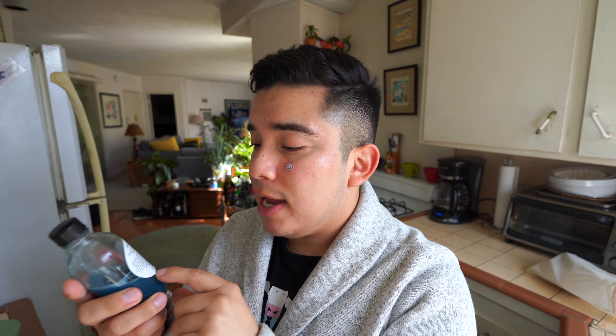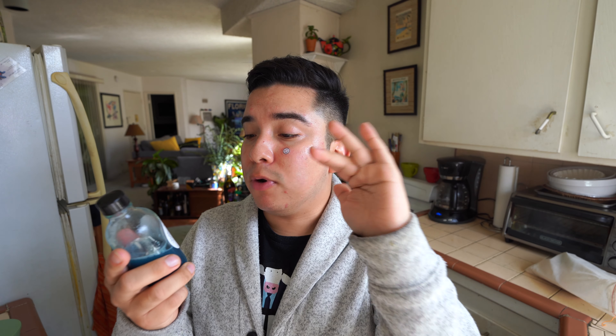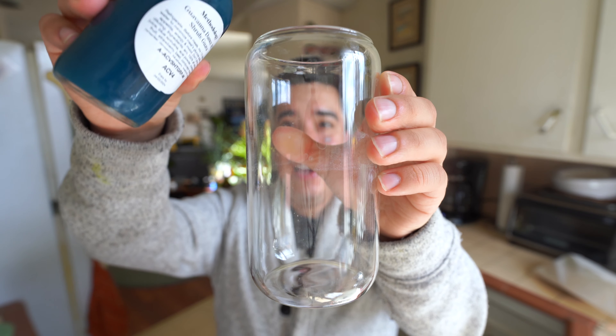I'm excited to see the benefits of my overall health, my gut health, my skin even. The only thing I have going on right now is this little blemish here, but we got a cute smiley face on it to make us feel a little bit better. Today's Monday, I'm going to the gym in two hours, so today and this week is perfect to start doing this. We're gonna track the progress over the next week. Let's get our first food out of the fridge.